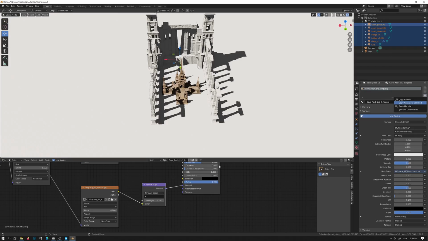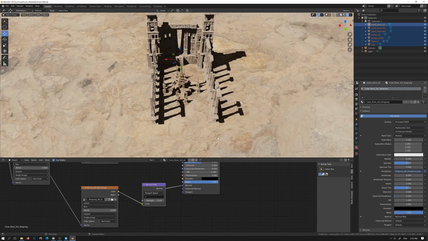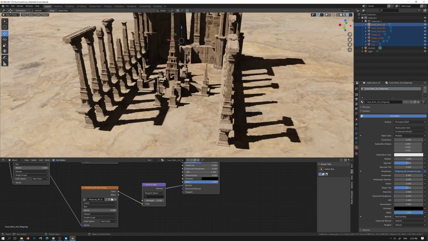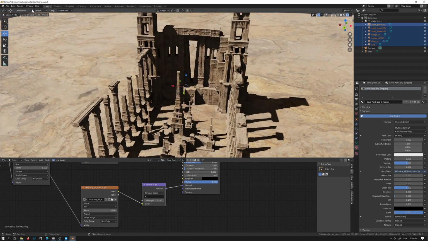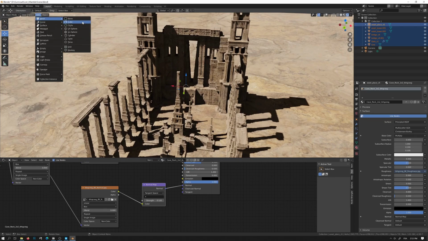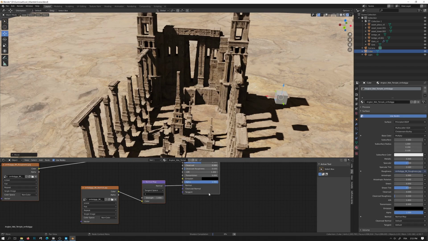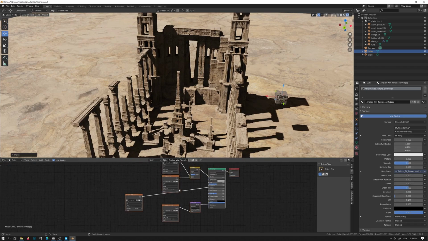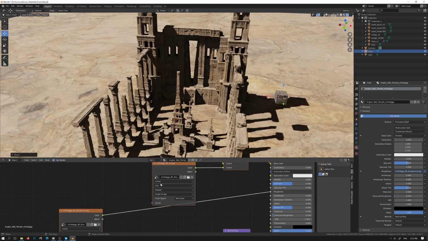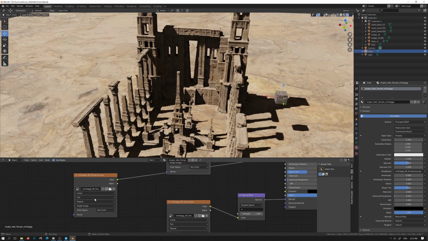That way it will instance the material to every mesh I've selected. Okay. And to have fun, you see I've imported another material, so we can play with it also. Same, we have to do box, box, box.